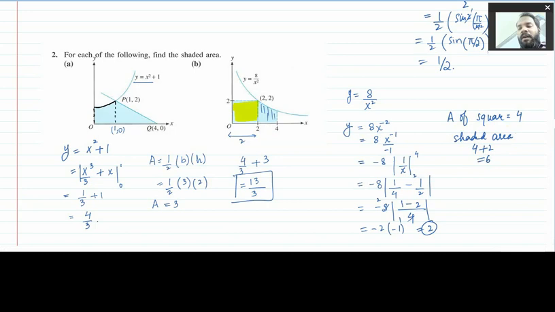Alright, so I hope that it is clear to you. And to find out the area of the shaded portion, what we need to understand or highlight is the limits below that curve or the shaded region, and the shapes we are going to get, the triangle, rectangle or square. Right, so make sure that you are reading the value of limits carefully.